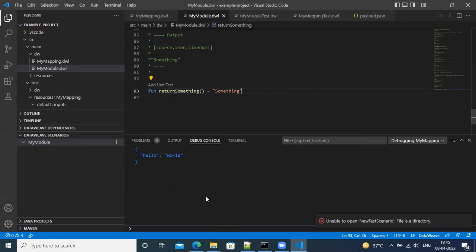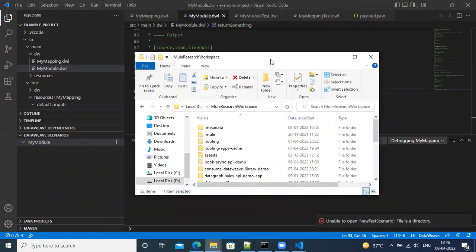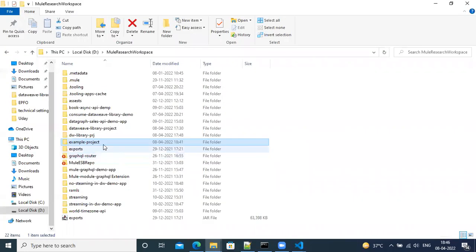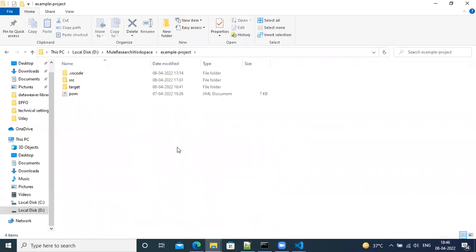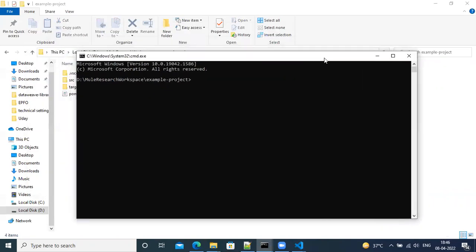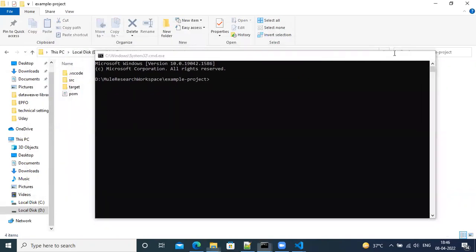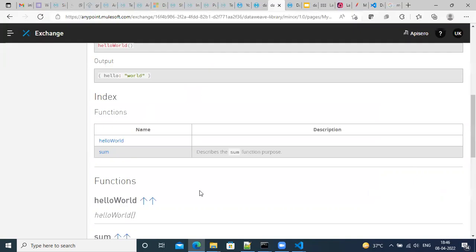So let me go to the folder, the project. This was my project. So let me publish it. Before publishing it, you need to take care of something as a part of your configuration, setting changes in settings.xml and the POM file, right?